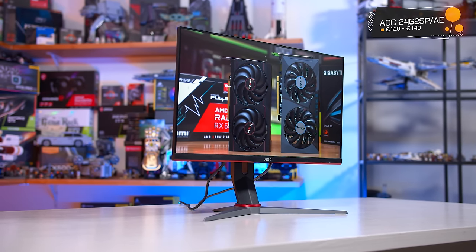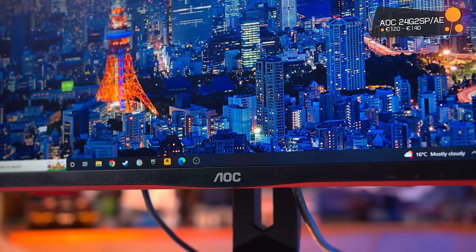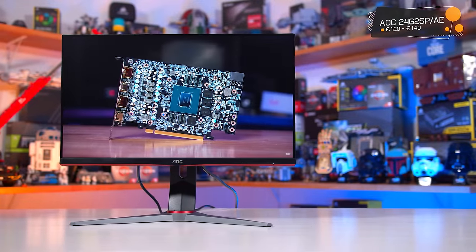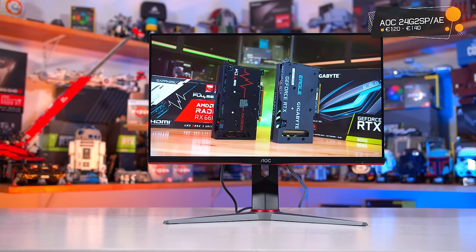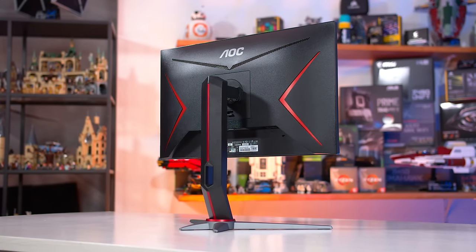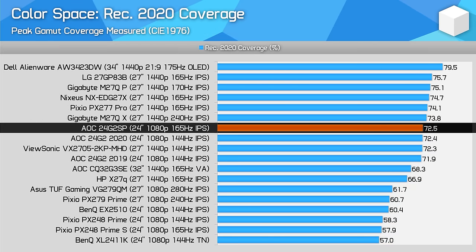You're probably wondering what the difference is between the 24G2SP and 24G2 SPAE. The AE on the end signifies a reduction in USB ports on the monitor and a fixed height stand instead of the height adjustable unit, which typically shaves off around €20 from the price. Otherwise, it appears to be the same panel, which should deliver identical performance. The 24G2 SPAE, performance-wise, is a solid choice, offering great response times in its class and solid colour quality. The overall package AOC are offering is nicely balanced between gaming performance and image quality, so I'm comfortable continuing to recommend it.